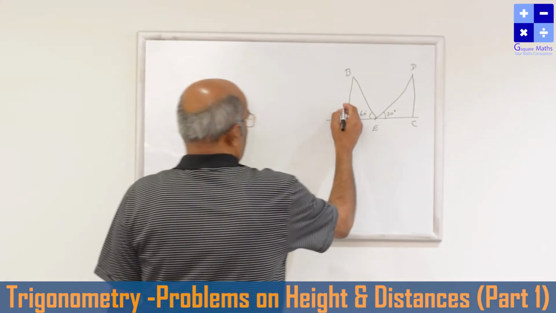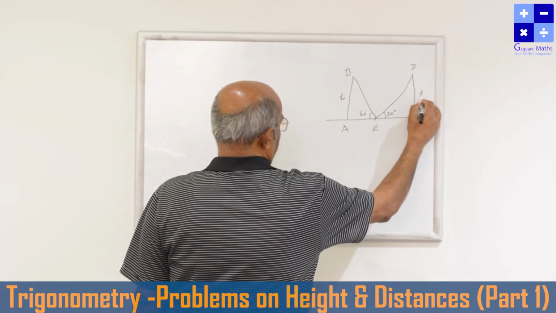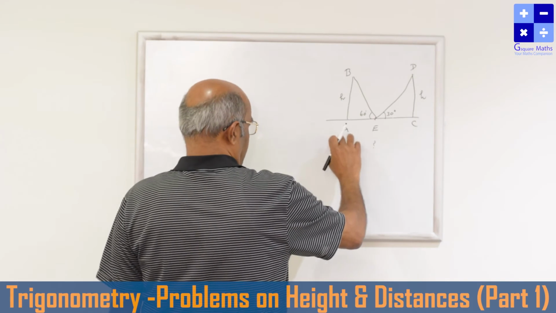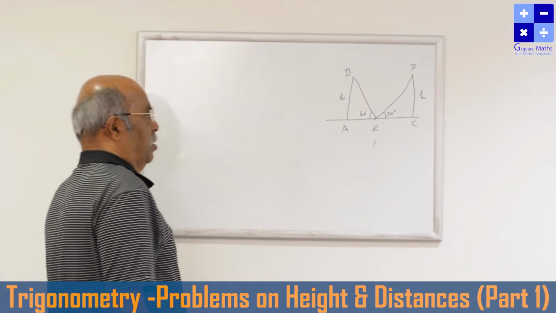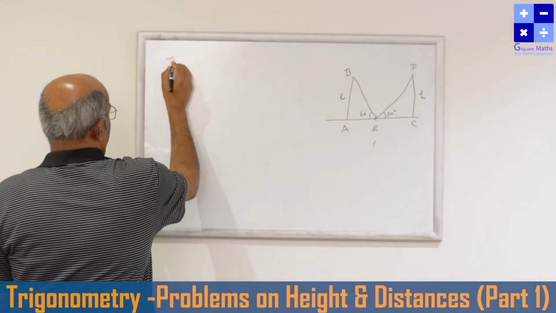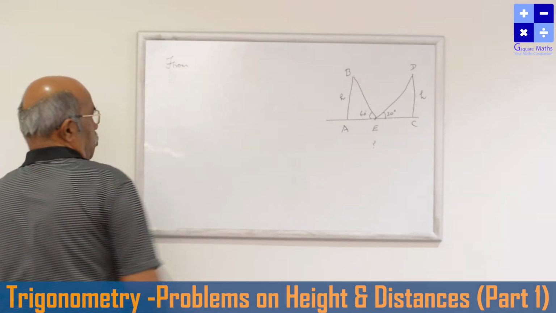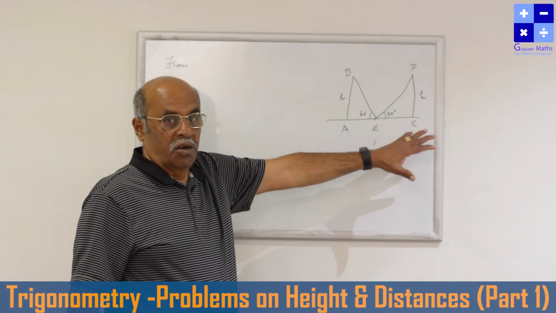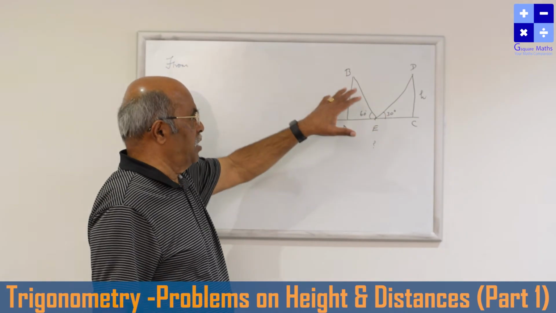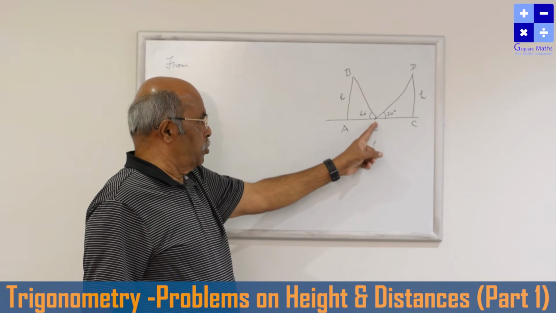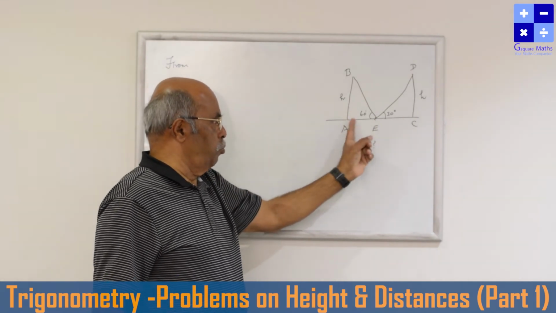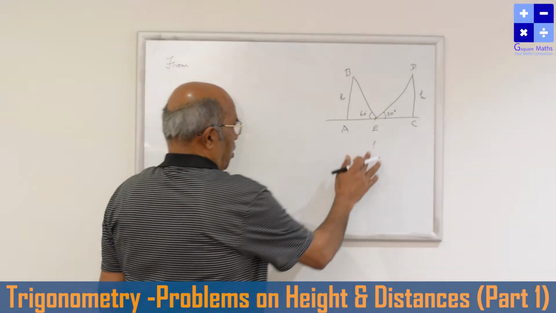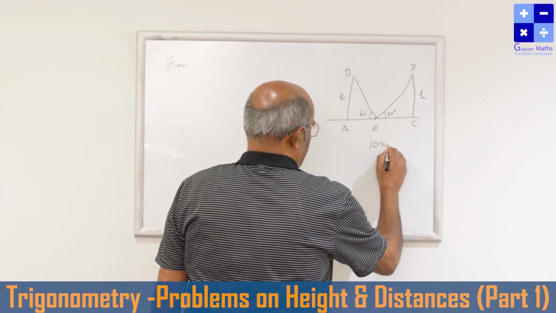So you are asked to find the height of the building, and you have to find the position E, from A this much, from B this much. So you can write a small write-up about the picture: AB and CD are two buildings of height h meters. Let E be the position of the man in between the two buildings, and the angles of elevation observed are 60 degrees and 30 degrees. The width of the road is given as 10 meters.